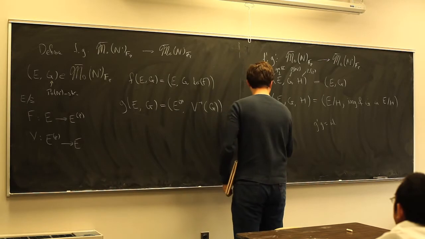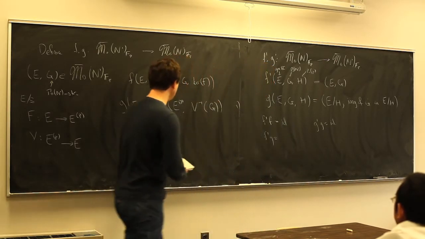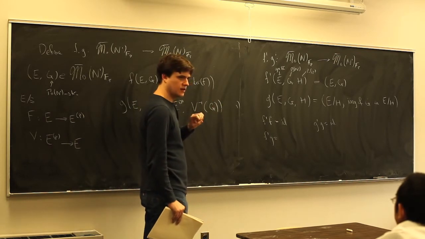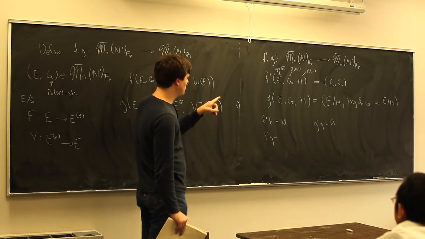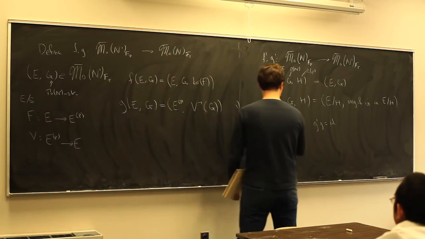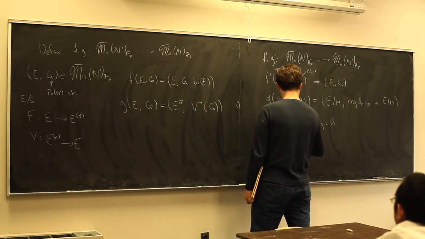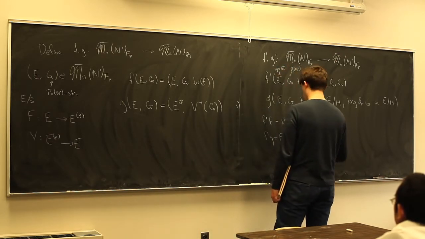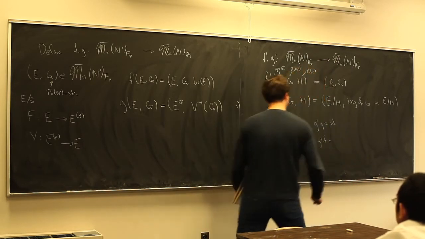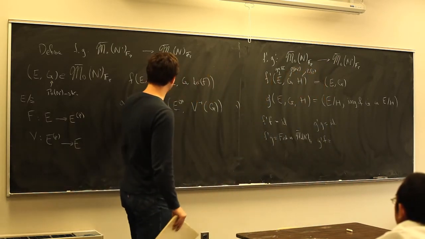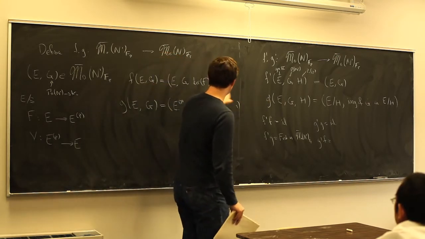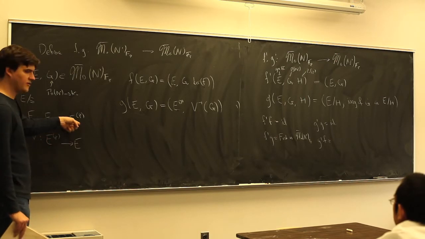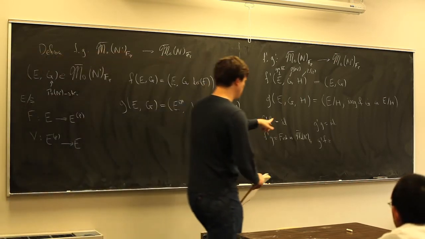So if I do f prime g, that takes EG to this guy, and then just forgets about the kernel of V. And that turns out to be the Frobenius map on M0 n prime bar. And if I do g prime f, it's the same thing. So I first go to EGF, and then I'm killing the kernel of F. And Frobenius induces an isomorphism from E mod the kernel of F to E^p. So this is again Frobenius on M0 n prime.